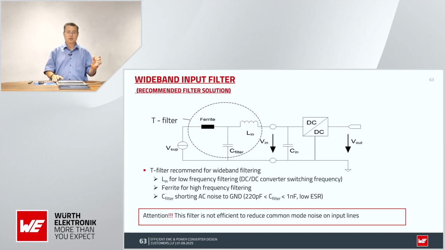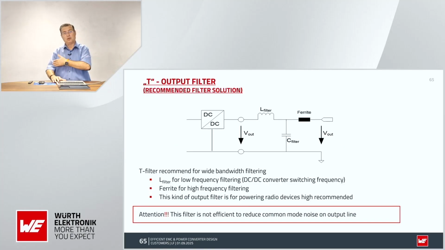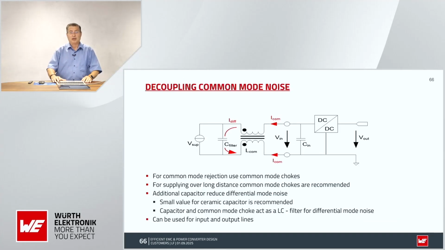Use small components, low ESL capacitor, low ESR capacitor here, and this is responsible for the third harmonic. For the fifth, seventh harmonics is the next stage. This is my input. You can mirror all that to the output in the same way. It's a boost converter. If it's a boost converter, you don't need to focus on the input. If it's a buck converter, you don't need to focus on the output. If you want to avoid common mode issues, you have to use a common mode choke, else you will not pass the radiated emission.